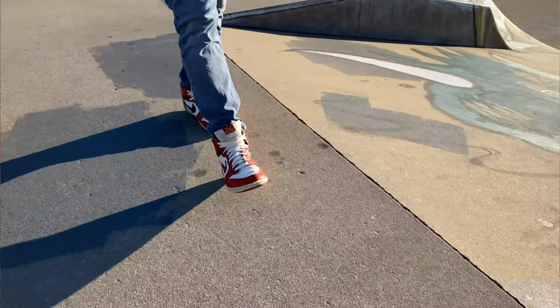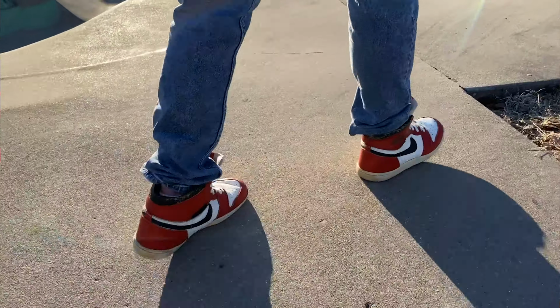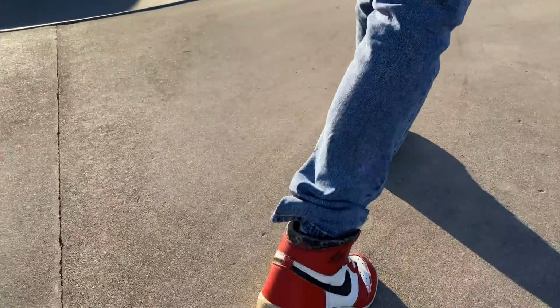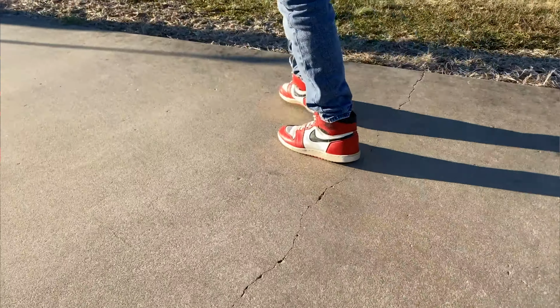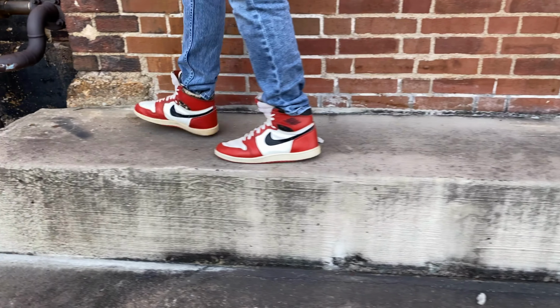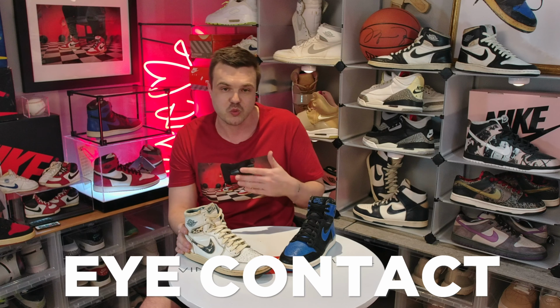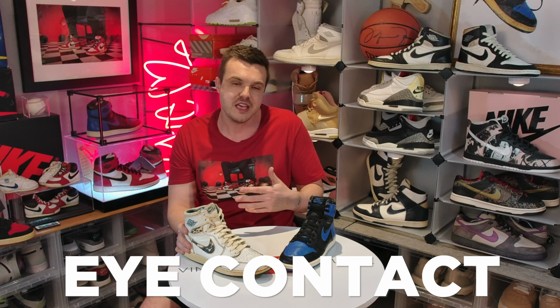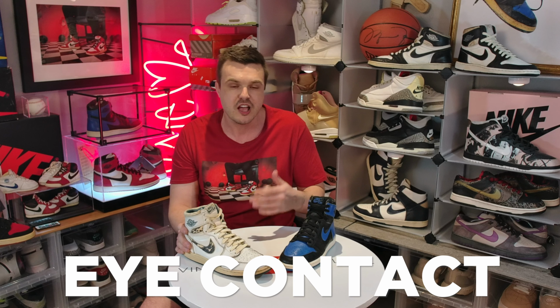All right, the next thing you're going to want to do as far as a do's and don'ts and a tip is take out the original insole. Number one, they're not comfortable anymore. Number two, you want to preserve that original insole. And number three, if you don't, it's just going to crumble into dust below you. So you might as well take them out and put in a really good insole. I recommend either putting one in that you already have that you're really comfortable with, or I'll link you below to our choice.